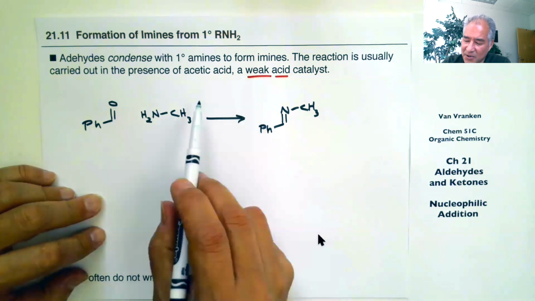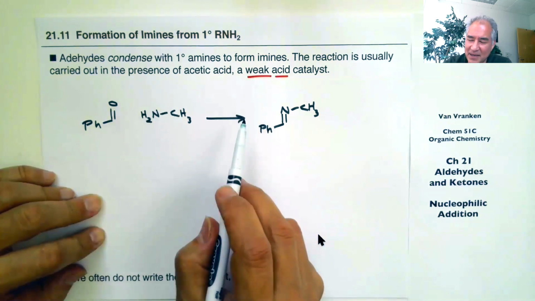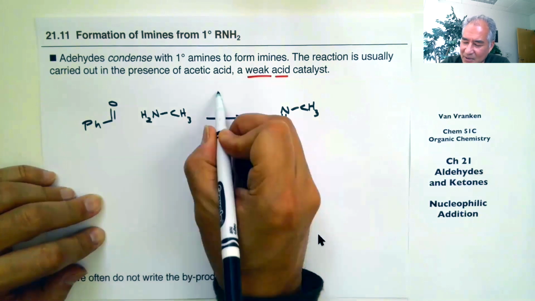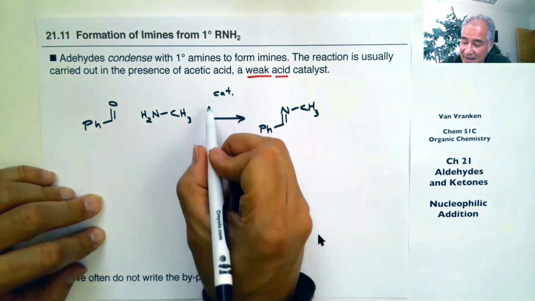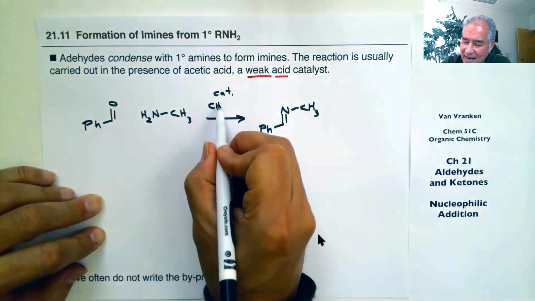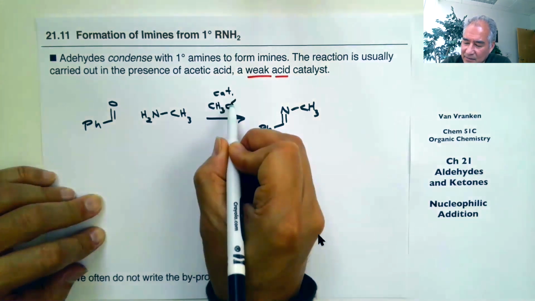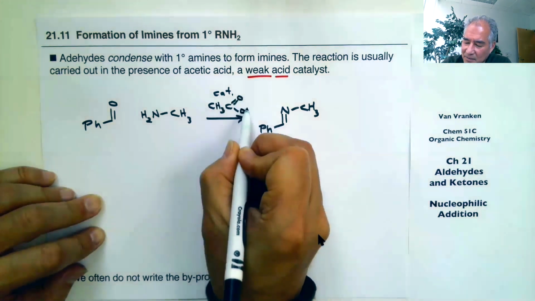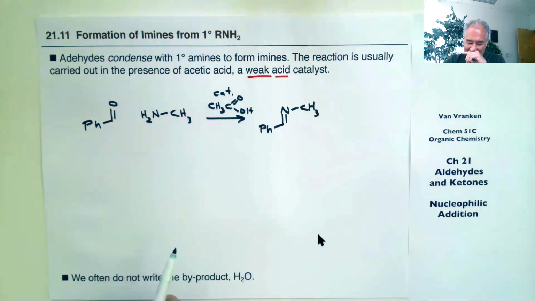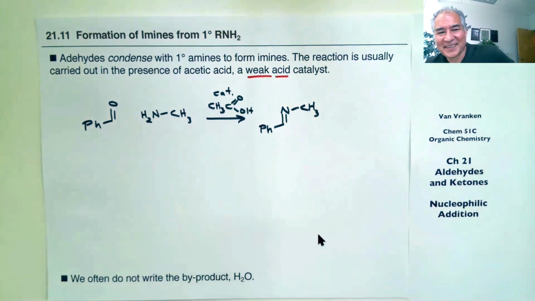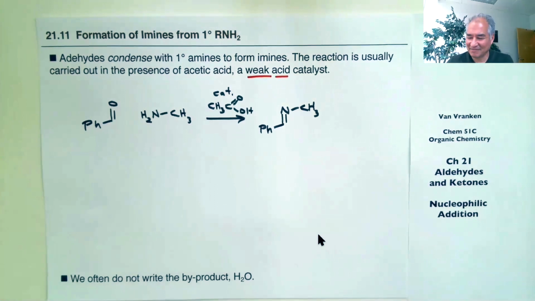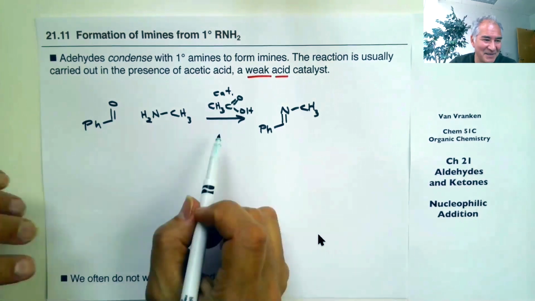And let me just tell you that in these types of reactions for forming amines, there's one common acid to use, and that's acetic acid. So why don't they just tell you acetic acid? I'll just draw the partial Lewis structure. It's acetic acid, vinegar. Why don't they just tell you that? I don't know. It's pretty simple.